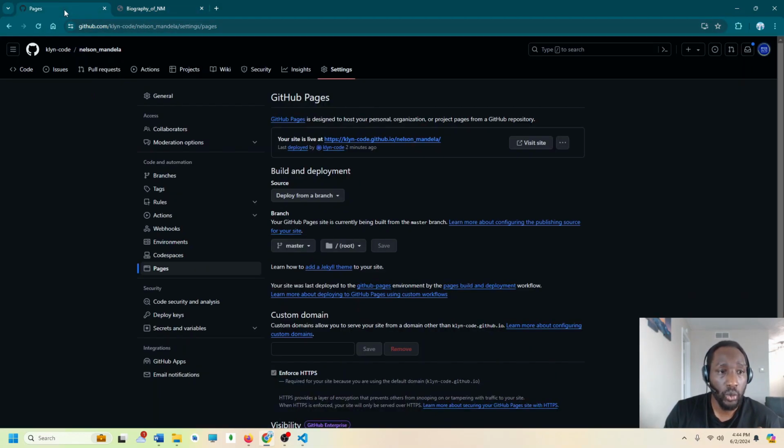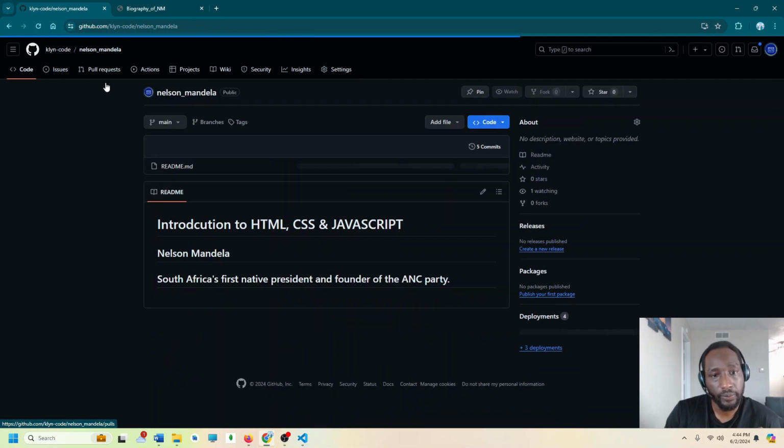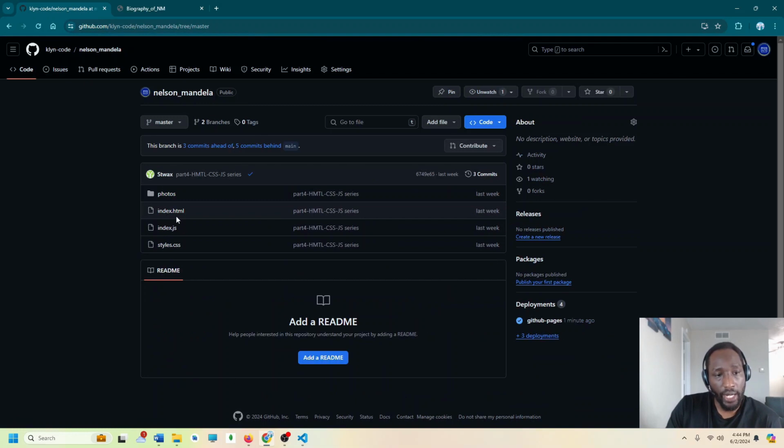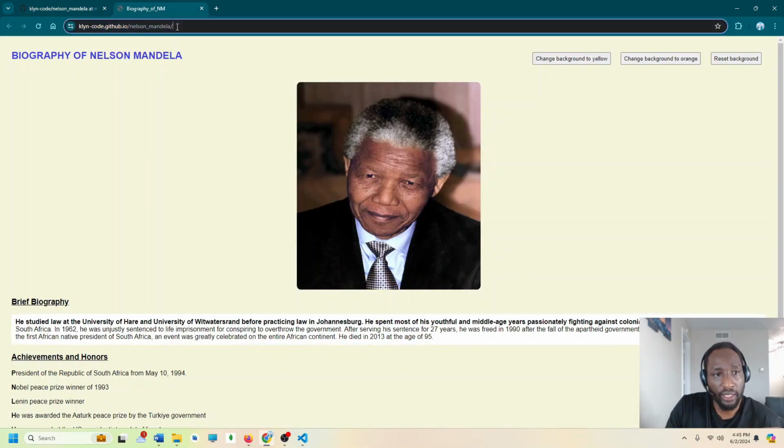So one thing that I would want to point out: if I go back to my master branch, if I had more than one HTML file in my source code, and I wanted one to be the home page when someone clicks on my website, I would have to indicate that source file after the /. But if it is index.html, it will automatically open the index.html.